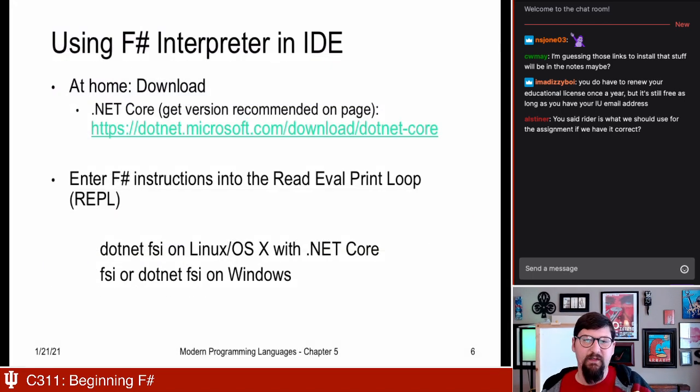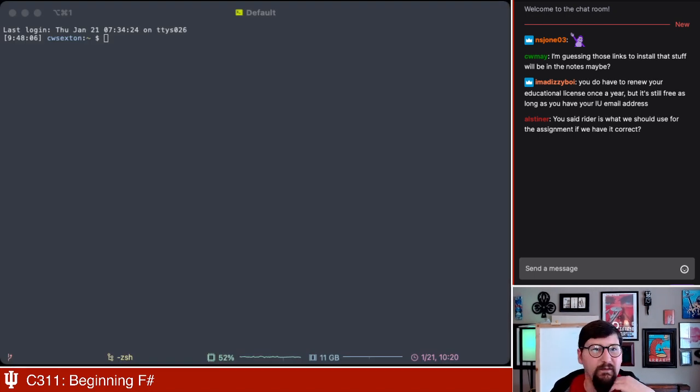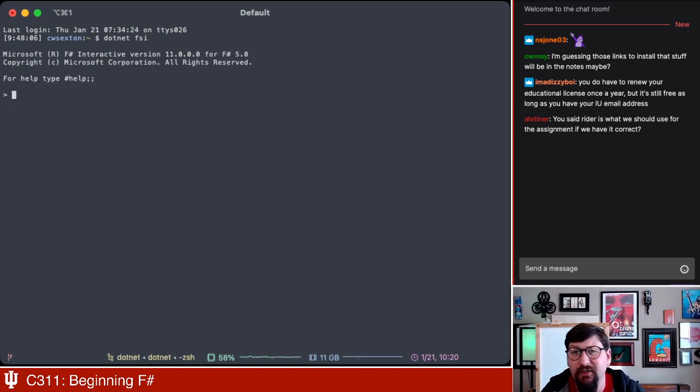All right. So if you have .NET Core installed, you can pop up a terminal. On Windows, this is a little bit harder. I actually think this .NET FSI command works on Windows with .NET Core. The FSI command on Windows is hidden somewhere deep in the program files directories. But I'll show you what this looks like. If I can find my terminal on my screen. Here we go. So if I run .NET FSI, it doesn't matter where I do it. Again, your mileage might vary.